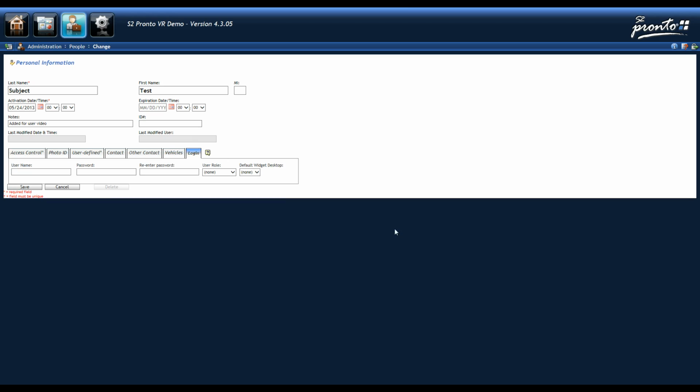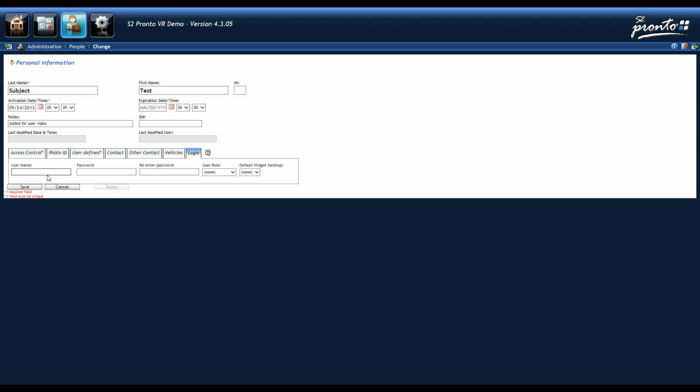And lastly, we have login. Not everybody that receives a credential necessarily needs a login. Conversely, not everyone who receives a login will ever have a credential. Some folks will just want to be able to access the solution and be able to present a credential and walk into the building. They will never need to have access to log into the Pronto, as I've done right now where I'm adding a user. In that case, we simply wouldn't put any information in here in the login. We would just not issue them a username or password, and thus the system wouldn't recognize them. They wouldn't be able to log in. However, if we did want somebody to have access, we would be able to put it in here.